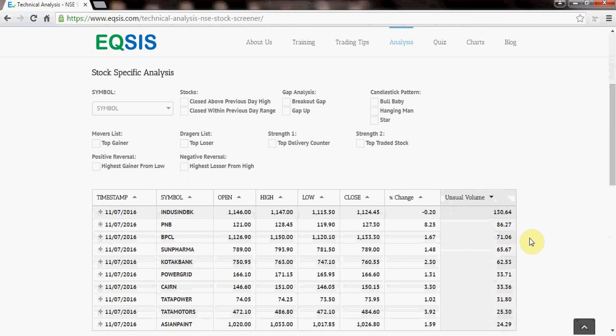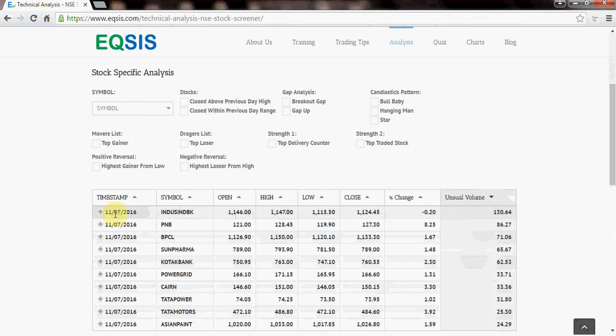What this screen tells me is very simple. Today is 11th July 2016. Every time you do this activity, ensure that the dates are updated properly, because sometimes due to cache it may not be updated. Ensure that you delete your cookies, or sometimes we may take time to update it, but ensure that the date is correct before you do analysis here.